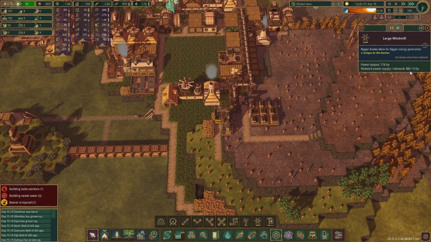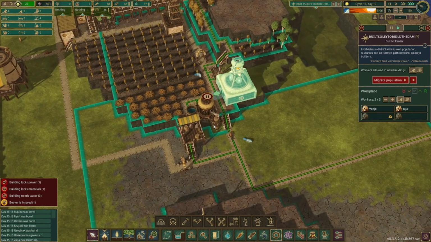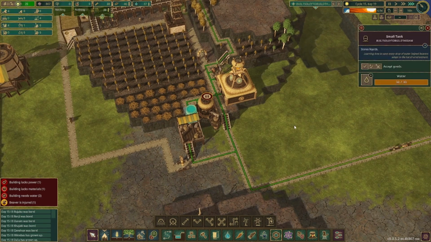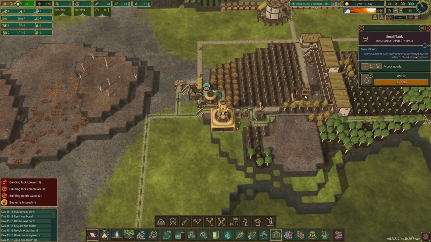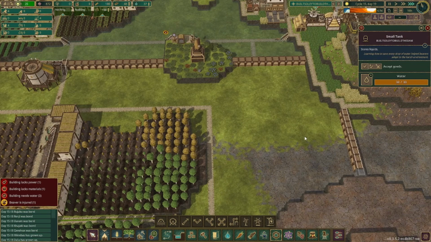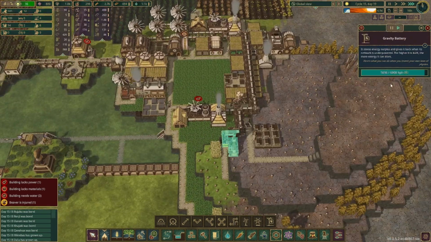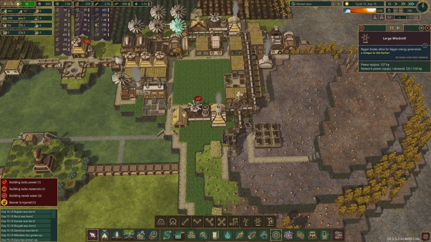No, it doesn't happen. So minor issue, this water pump doesn't reach any water. But they have 30 water and there's only 4 of them. I think they'll be fine for a few days. Okay, so back over here. It's working now. Oh, that is cool.